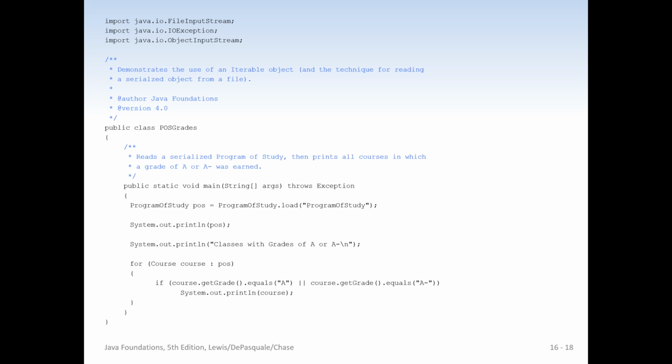What we're going to do is, the first time we come into this, course is going to be equal to the first element in the list, and then we're going to do our thing, we're going to go up, and when we come back through, course is going to be equal to the second element. So there's no manual incrementing.